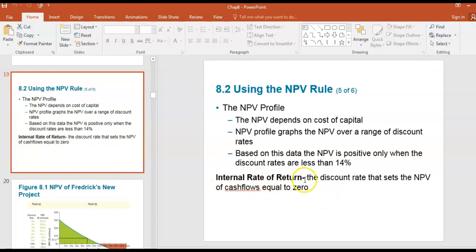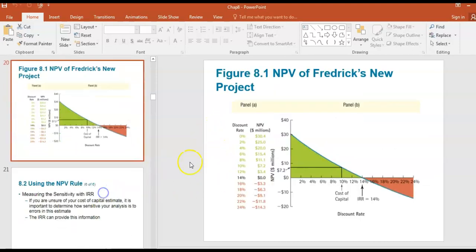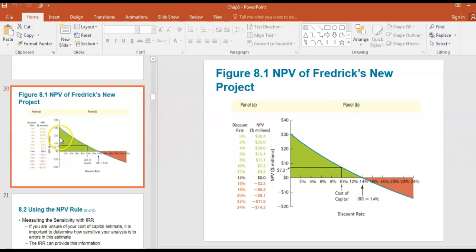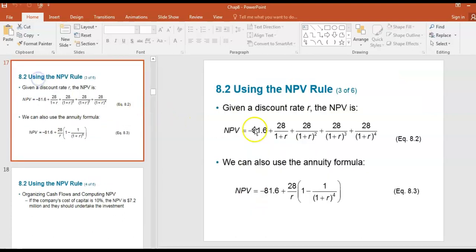This internal rate of return is a rate problem that sets equal the present value of some initial cash flow, in this case cash outflow, and equal to the present value of any subsequent cash flows that come in the future. We've done this before back in chapters 3 and 4 when solving for the rate, but particularly when looking at bonds, this is our yield to maturity. You just had oh so much fun in your problem set solving for yield to maturities, where you use that price as a part of the equation. This is the same thing, where the price in this context is really this initial cash flow of this $81.6 million.